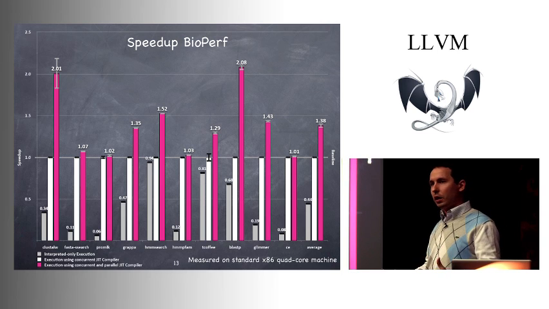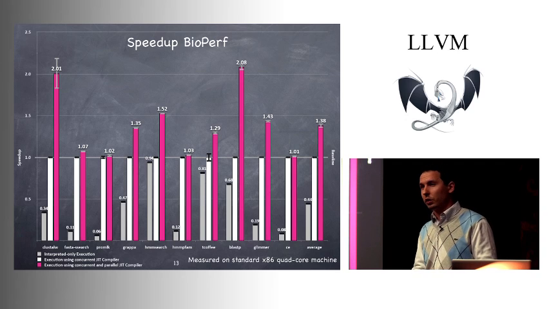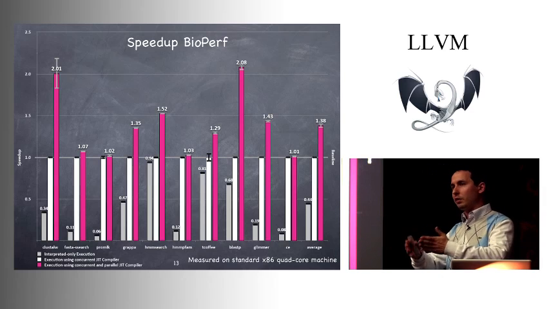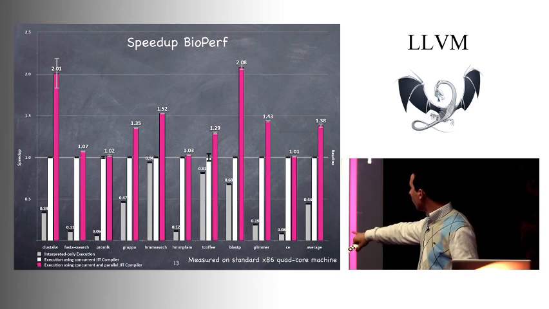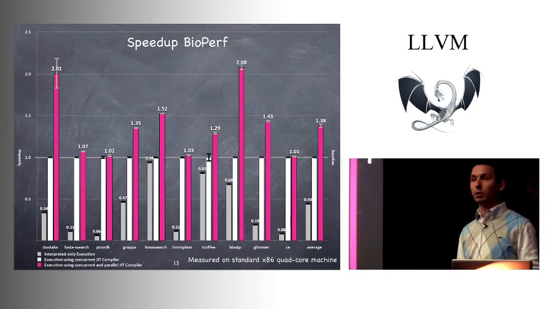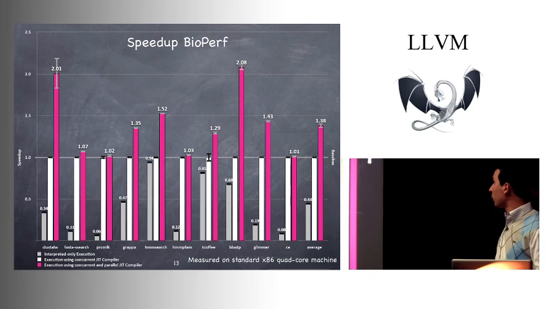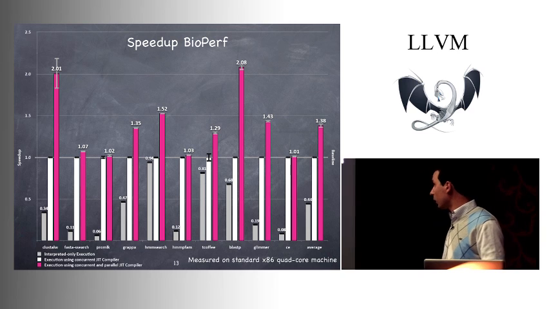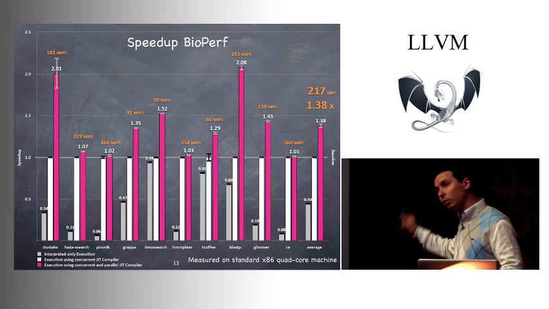Now, of course, for very long-running benchmarks that don't have that many hotspots, there's just not that much work to do for a dynamic compiler. So the speedup relative to your whole runtime isn't that much to gain. Here, for example, for CE, we only achieve a speedup of 1.01, but if you consider that this benchmark runs for a couple of minutes, that's not bad either. And if you care about startup time, then it's certainly a good strategy to use this concurrent and parallel JIT compiler. On average, there's a speedup of 1.3x across this benchmark suite.